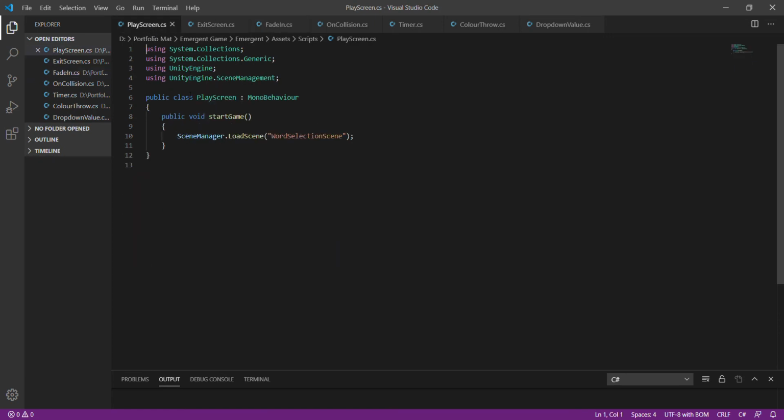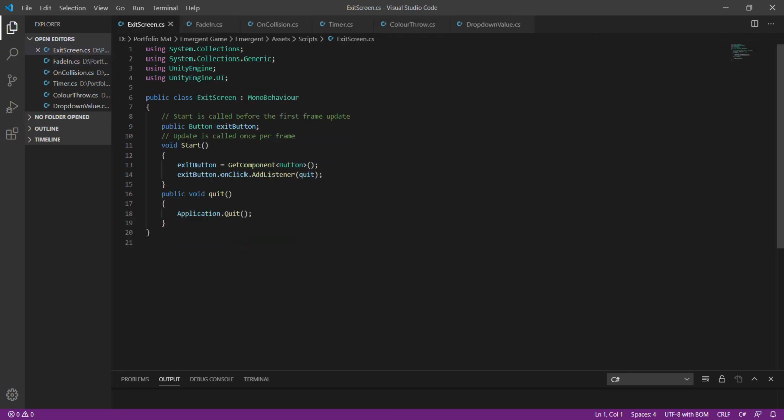Let's move on to the player screen. I already stated earlier that I have different scenes in the game that I have utilized to make the game. This is a group project, by the way, but most of the coding was done by me and another person, but all of what I explained was done by me. So here I initiate the word selection scene, which is mainly used for selecting the words and attribute before drawing the words and attribute by the same player.